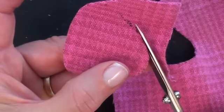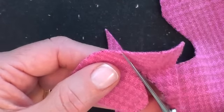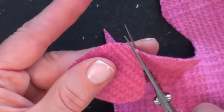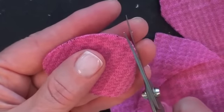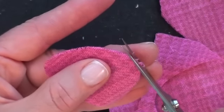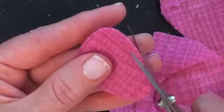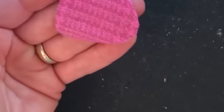Now I can see that I've left a little bit of black there. I'm going to go back in a minute and trim that more carefully right here. Just like that. And right there as well. Okay, I'm going to set that aside.